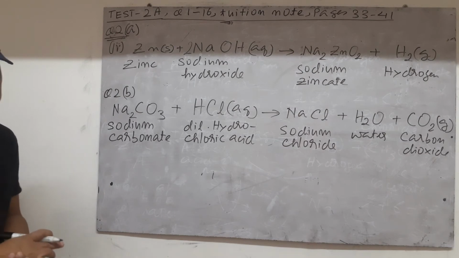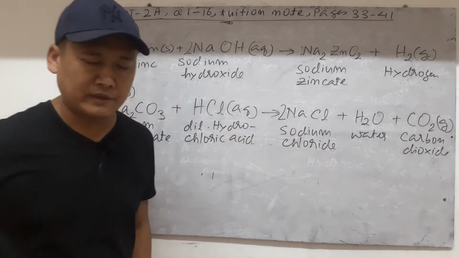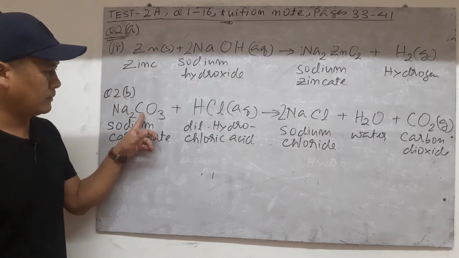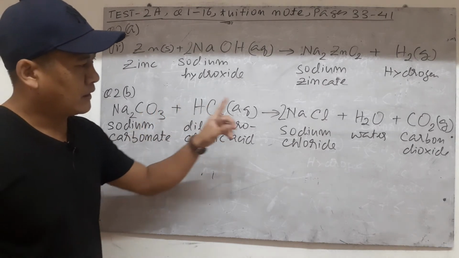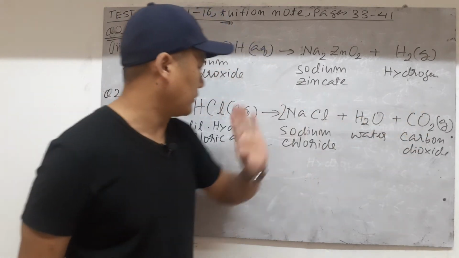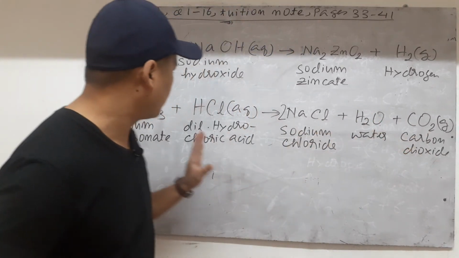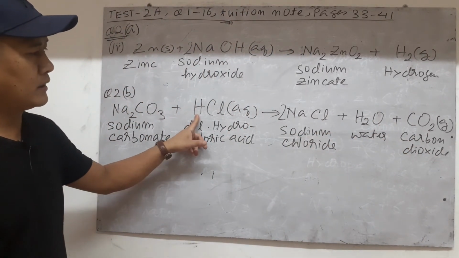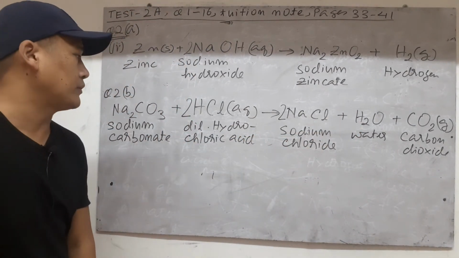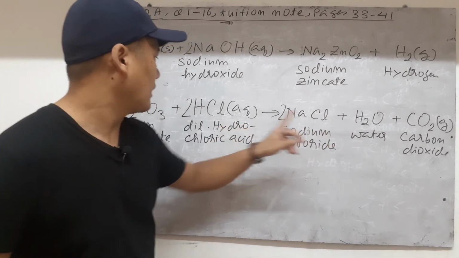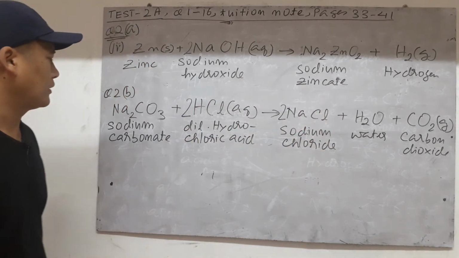Now let us try to balance them. Here Na2, only 1, so we have to make here 2 in front. We cannot balance from the back. 1 carbon atom. This C is not carbon, this is Cl, chlorine atom. Here, carbon atom 1 on the left. This is not carbon, chlorine. Go here, 1 carbon atom on the right, balanced. Oxygen 3, 2 plus 1, 3, so far balanced. Go to H, 1 here, and here 2. So we need to make this one 2. Right, so 2 hydrogen atoms on the left, 2 hydrogen atoms on the right. And 2 chlorine atoms, 2 ones are 2, 2 ones are 2 on the left. So it's balanced, I think, now.